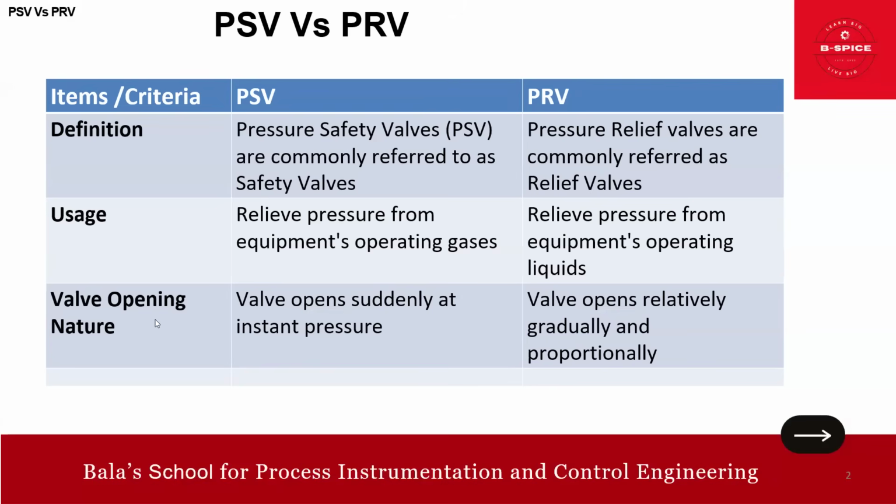Then what is the valve opening nature? Meaning, how the valve opens. Basically in the PSV, the valve opens suddenly at the instant pressure. When the relevant pressure is attained, then it will release. You'll also get a pop sound, pop, like that. Then PRV opens relatively gradually and proportionally. So that is the difference between PSV and PRV.